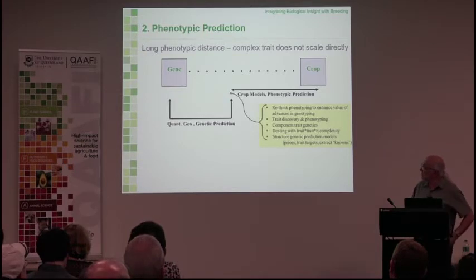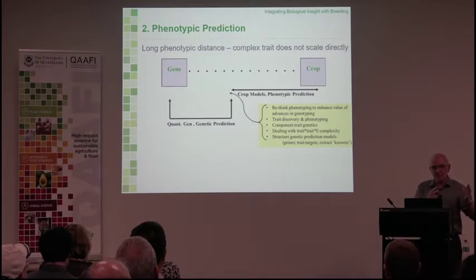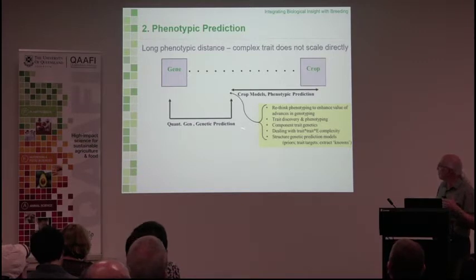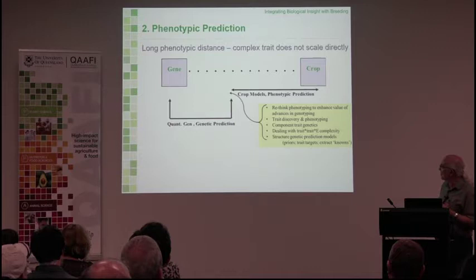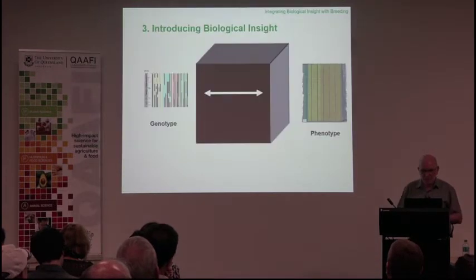And what you've got to do if you think about the way complex traits work, apart from trying to explain this to molecular biologists who still have a single gene focus on the world, is you've really got to rethink the way you do phenotyping and how you use the advances in genotyping. You've got to look at component traits, how they combine to give you this complexity across these scales, and how you might structure genetic prediction models to incorporate your ability to break down this pathway. And that's the point I want to get to.